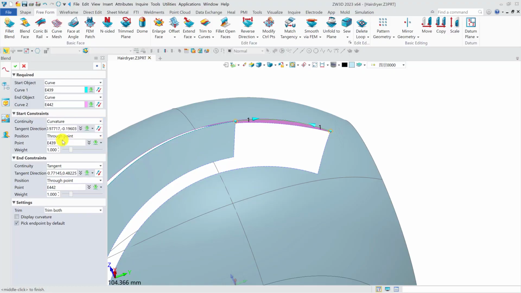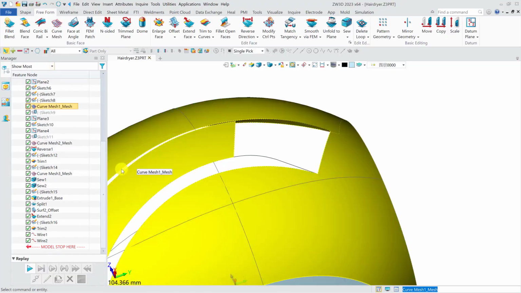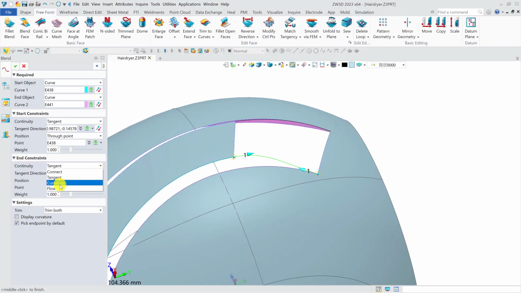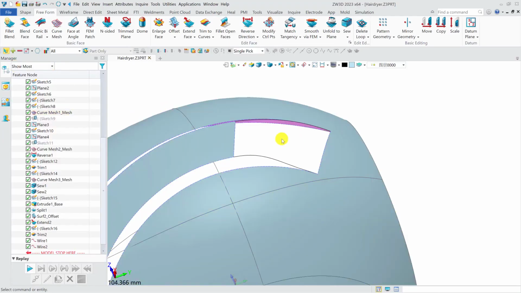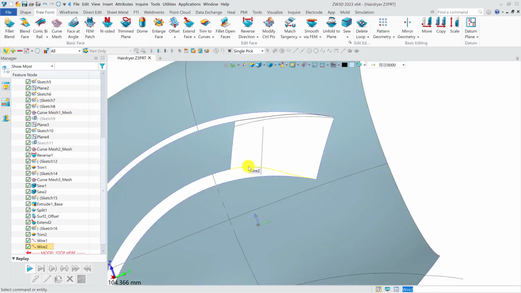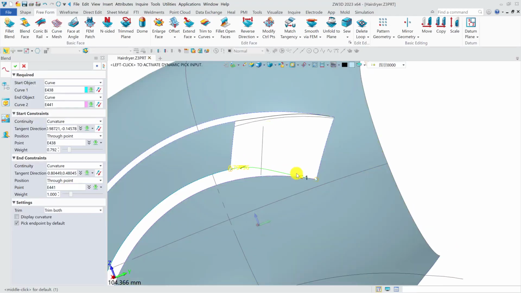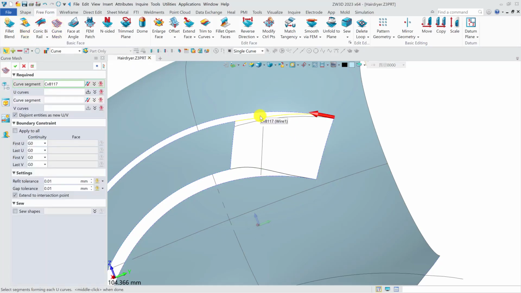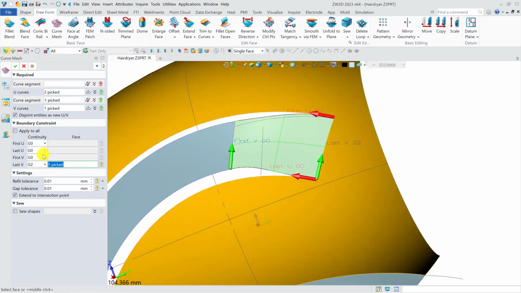So I change their continuity to curvature. We also need to adjust the weight of the splines. Create the surface. The boundary constraint can be set to G2.